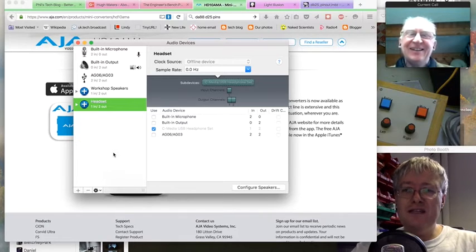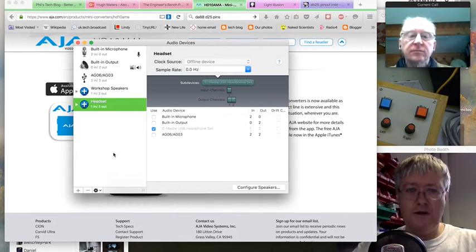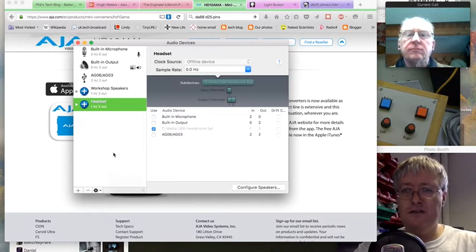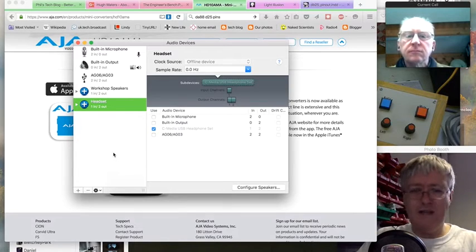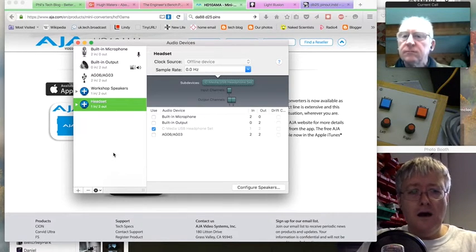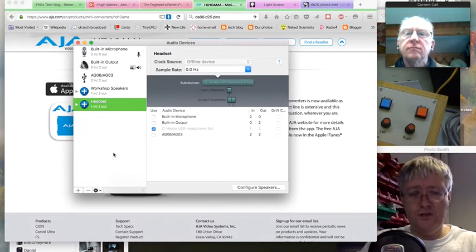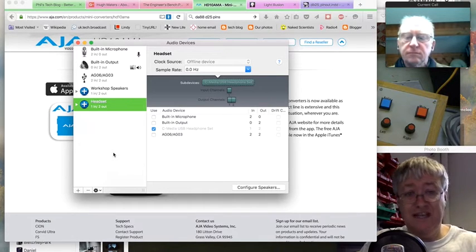But to be able to name things correctly, to be able to have multiple outputs, so I want the same audio to go out of three outputs, this is the little utility that does that. Or if I want to create a notional virtual headset, this is the little gadget that does that. I can say I want audio to come from this device and audio to go back out to that device, and I want to use that as my Skype send and receive.